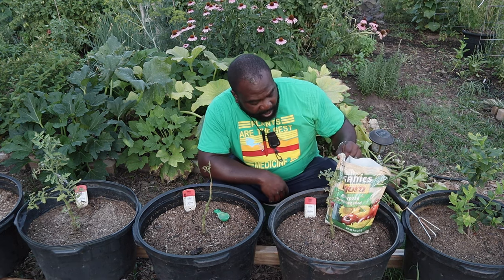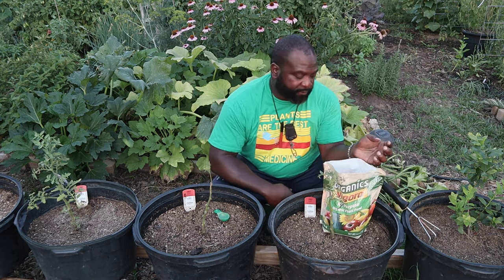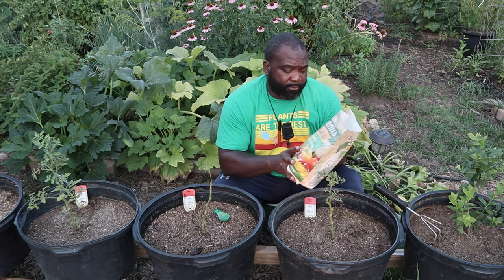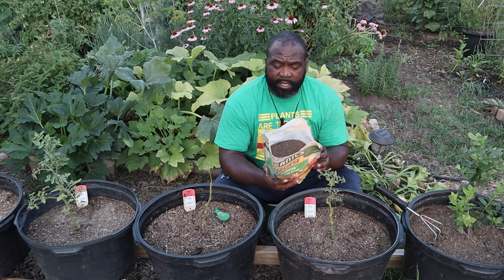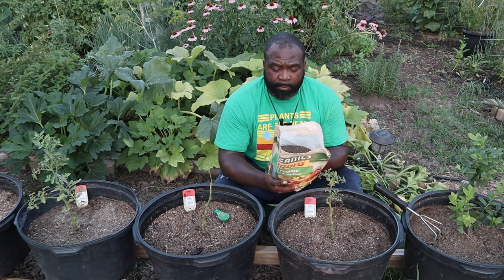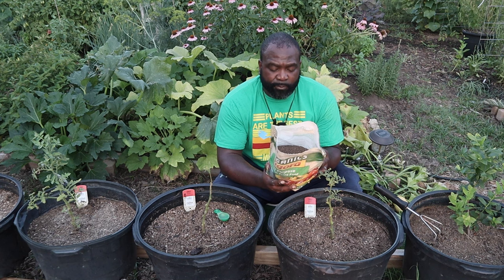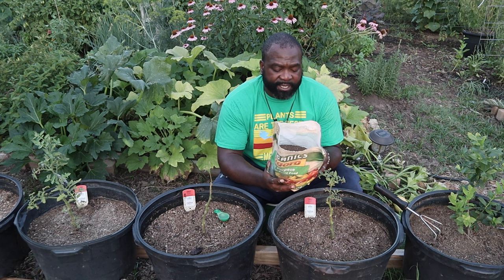So this is gonna be the all-purpose fertilizer. I guess I should have marked it on there. It has a balance of 4-4-4. So that's 4 nitrogen, 4 phosphate, 4 potassium.